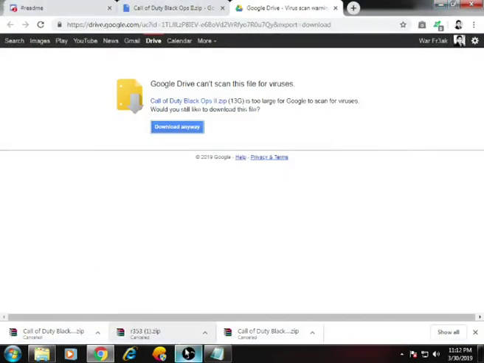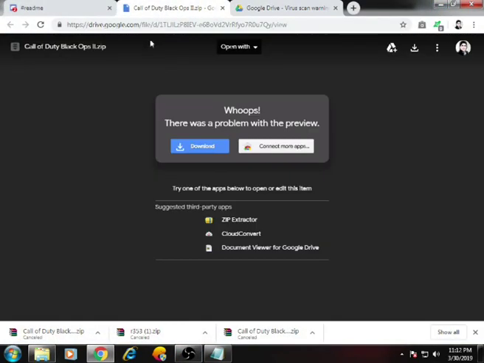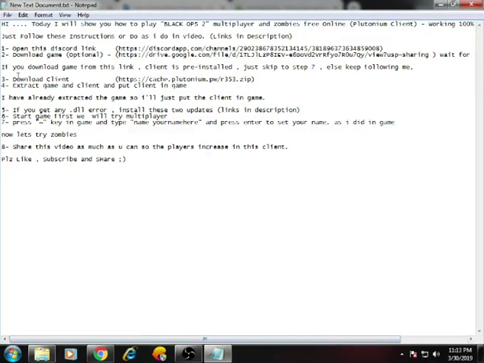If you download this game from this link, you won't need to follow my next steps, as this game already has the client pre-installed. Just skip to step 7 here, or if you don't, then follow my steps.